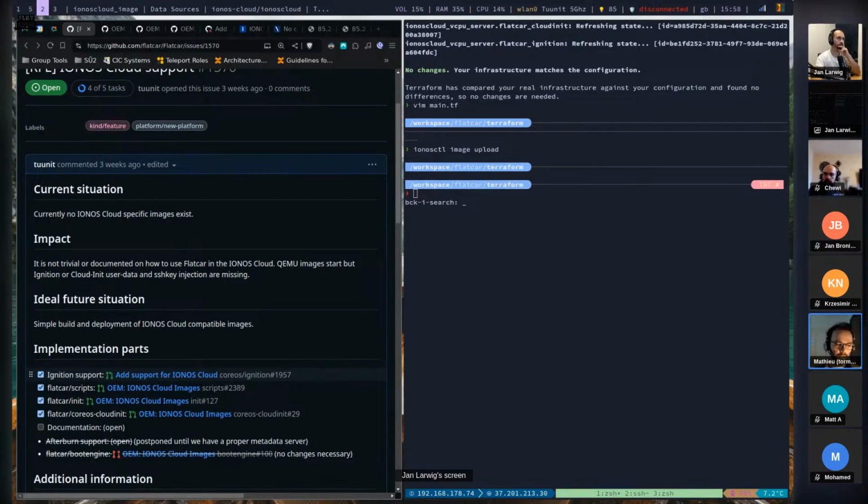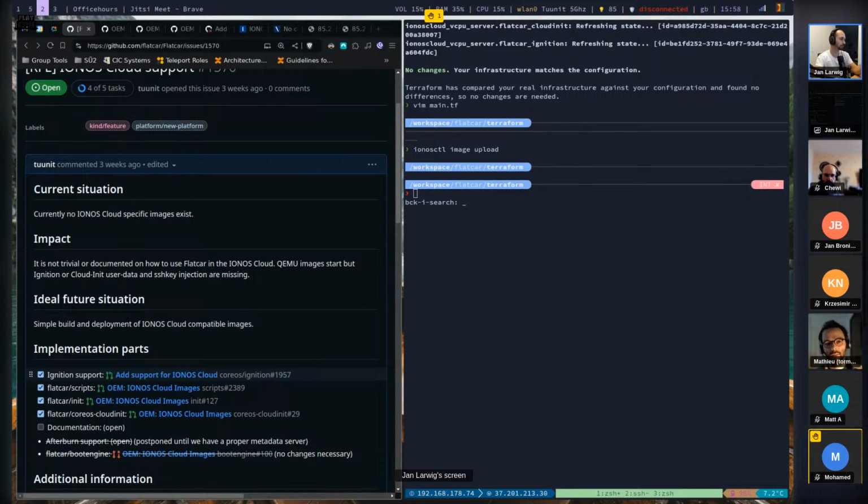My other question is, since you use Proxmox inside Ionos, or you have some interest in Proxmox, is there a way from Flatcar instances to mount a config drive or something like that when you deploy a VPS on Ionos, similar to Proxmox? Yeah, you have to differentiate. The customer VMs are not on Proxmox, just internal VMs we use for managing the overall cloud. So basically there it might be used like that.